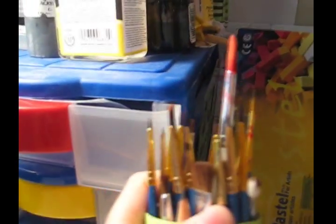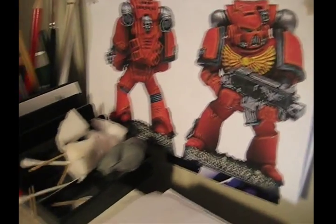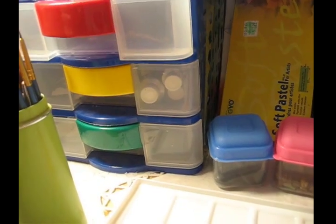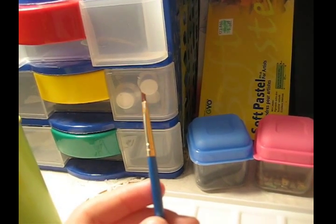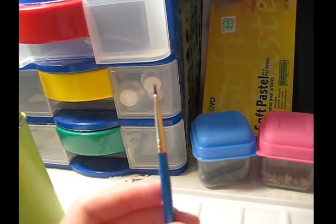Right here are my brushes that I use. I'm actually going to be buying some more because I'm painting Warhammer models, which are those little things, for my boyfriend, so I've been working on them, as you can see, so they're kind of tainted by brushes, so I'm probably going to buy some new ones. But if I have to pick a favorite brush out of all these brushes, it would definitely be this one right here, which is an angle brush. I really like it because I use it for eyebrows, and it is a miracle saver.